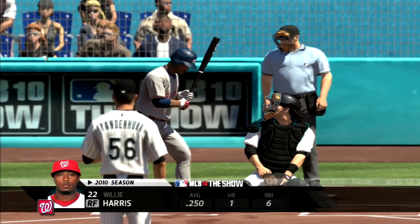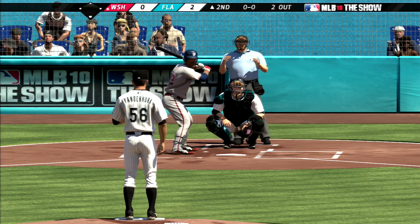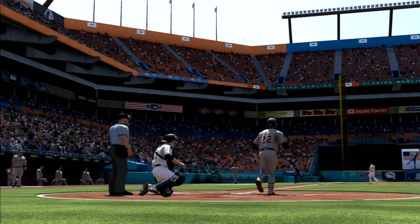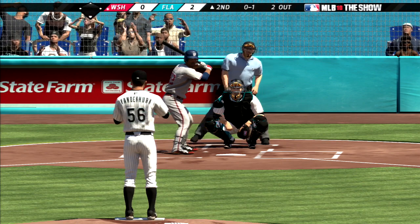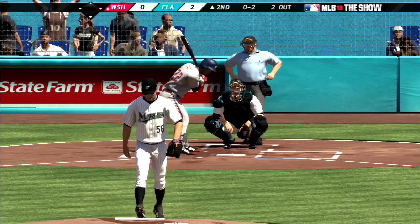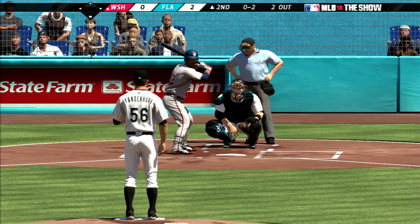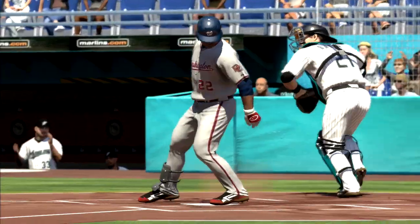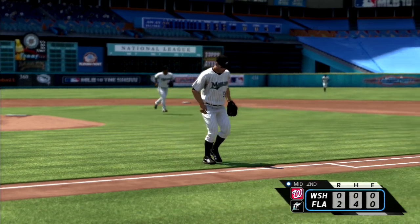Willie Harris will stand in for the first time here. Knock it out of here. Now a pitch swung on and hit to the left side, but this is going to find the seats, a foul ball. And here's a swing and a miss as he falls behind 0-2. And he's looking sharp, but he's been around the plate an awful lot here in the early going. And a curveball swung on and missed, and a great call there as the inning is over. 3 up, 3 down for Washington. They're down 2-0.